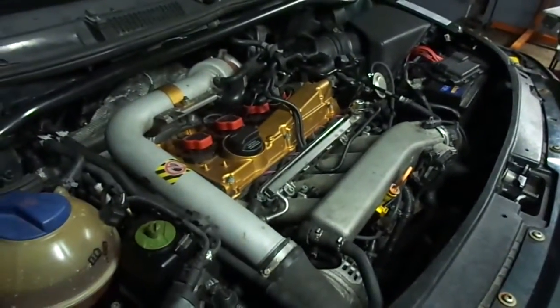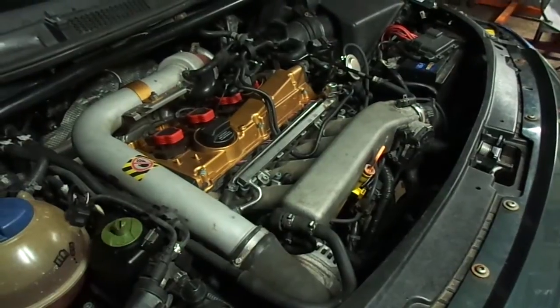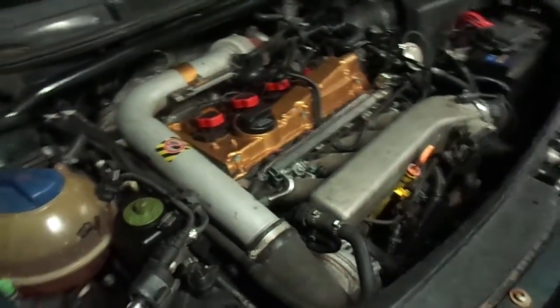So yeah, we got everything buttoned back together, put the finished panel back in, and she's good to go. We just had it running for like 20 minutes, and the coolant started getting a little bit hot, but as soon as we gave it gas, got the water pumped a little faster, it dropped right back down. So we think we're good to go. Fans on. Starts right up.